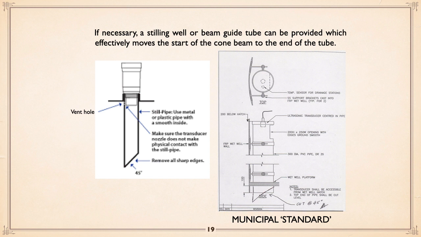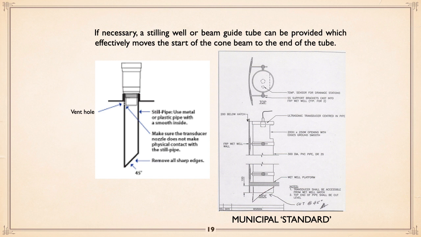In other words, if you do it this way, you can set it up. You've got a vent tube and a still pipe, and the echo down below is guided by, really the 6-degree starts at that bottom. Why the 45-degree? Because it doesn't give you the return that you get from a 90-degree cut. It'll see that as a bit of a thing, okay? And make sure the transducer nozzle does not make physical contact with the pipe. Okay, you've got some clearance at the top.